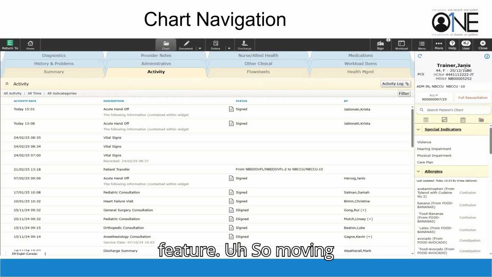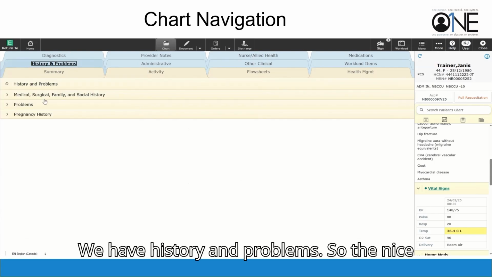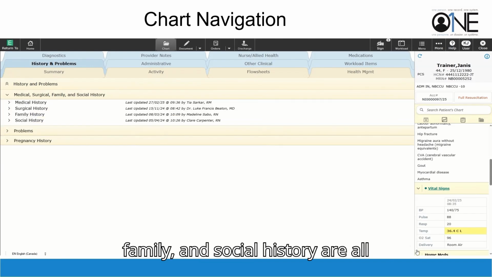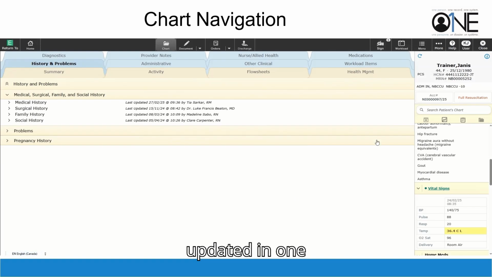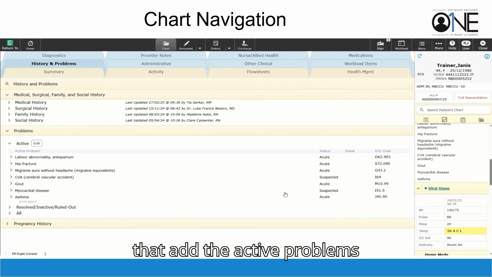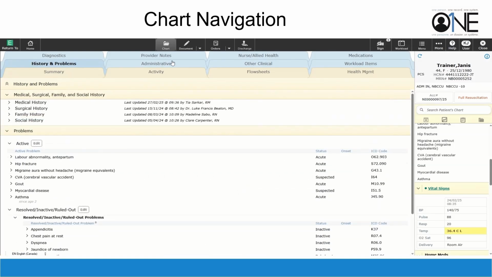It's a great feature. So moving on to the blue tabs, we have history and problems. The nice feature about this is medical, surgical, family, and social history are all updated in one area. Physicians are the ones that add the active problems or any resolved or ruled out, which can be viewed.